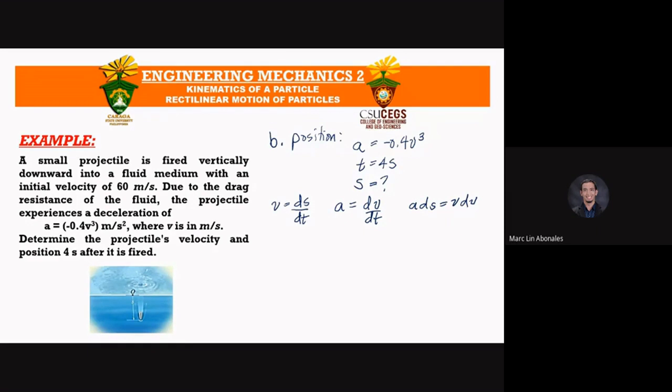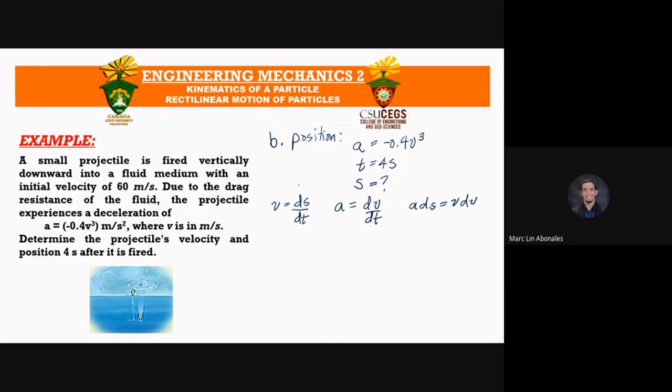If we used the first, it could not be solved. If ever we had solved velocity at any time earlier, like in the first sample problem, then we could use the first equation. But since we did not do it the same way as in the first example problem, the other way to solve the position is using the third kinematic equation. So let us use the third kinematic equation.